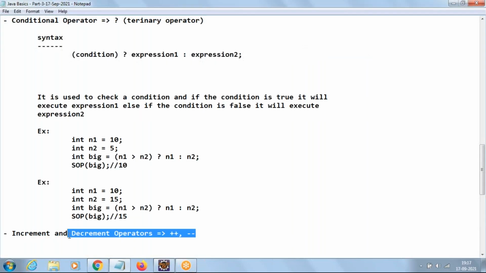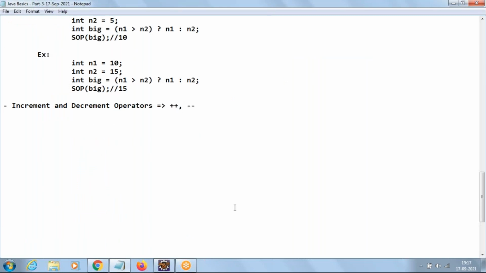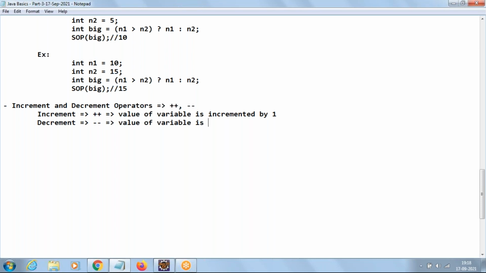Now, the last one, increment and decrement operators. In this, increment means plus plus. When we use plus plus, value of variable is incremented by 1. And when we say decrement, minus minus, value of variable is decremented by 1.